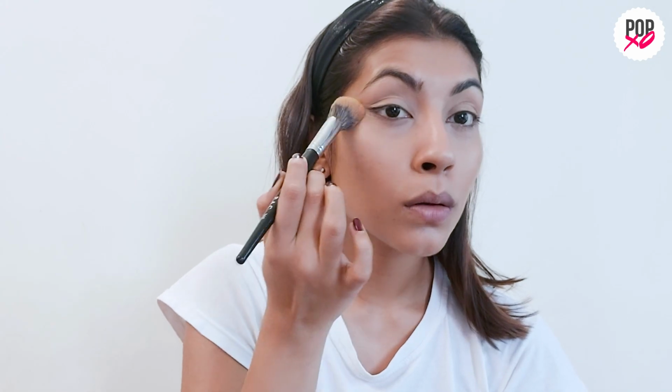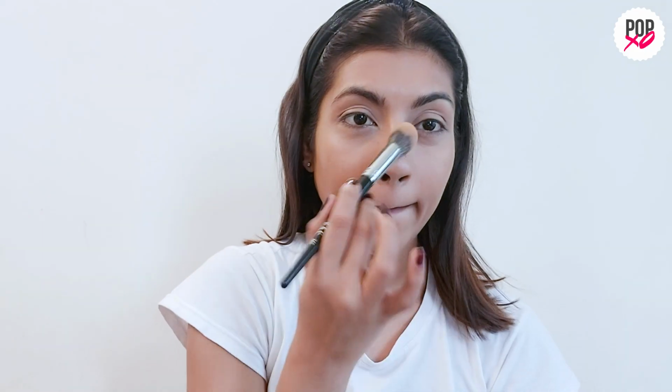I love that it has a tapered top, so application of the product under my eye becomes extremely easy. And what I do is I generally take whatever amount of product that I want to, and then pack it under my eye, let it sit, and whatever is left in the brush is something that I like softly touch around my face. So this works wonderfully for my face, and I definitely recommend this brush.